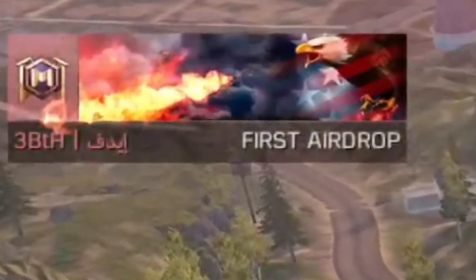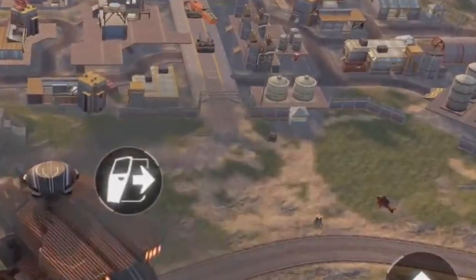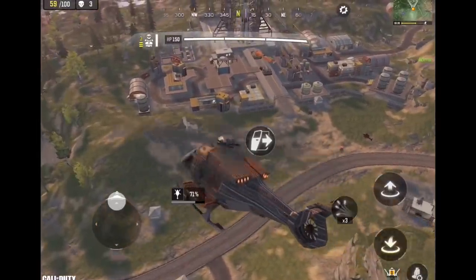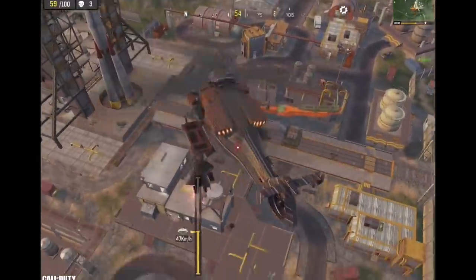Now I know that they are near me and I know that I need to play smart and carefully. First thing I noticed is two airborne in the same area, which means there are two squads here, and I had to take this chance to kill them since they are busy fighting each other. But unfortunately the other squad couldn't handle them and they left the area using the airborne.